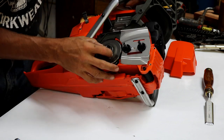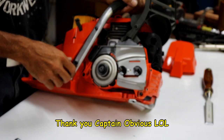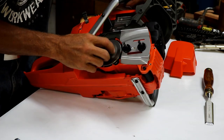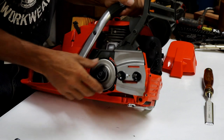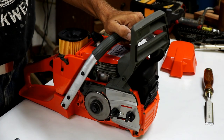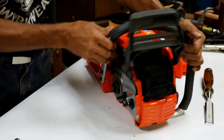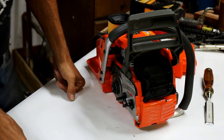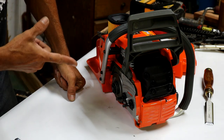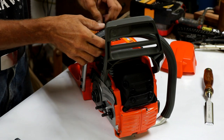That is a 3/8 pitch, so that means it will run 3/8 chain. I guess it really doesn't matter for that. As long as I can get a chain and a bar that run 3/8 pitch, and the chain and the bar are the same gauge, it should work. As long as it fits on the Husqvarna saw. That's the other part. So let me see here.